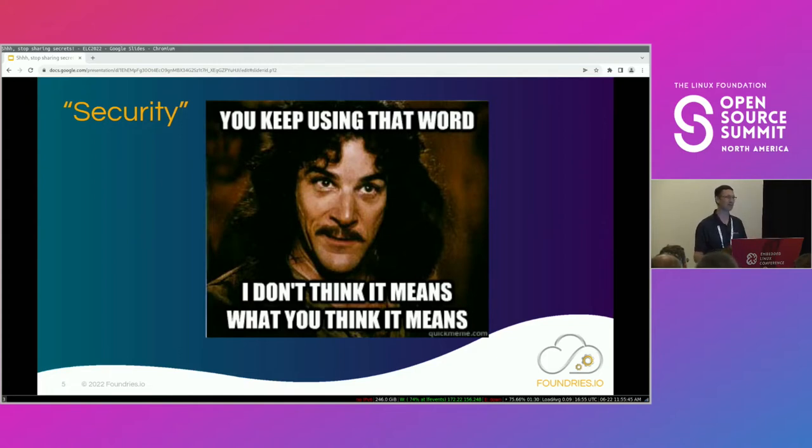I hit a problem every time I start talking about security: it means different things to different people. There are a lot of layers to security and different dimensions to it. A lot of times I see people in meetings trying to talk about security and they're talking past each other. You might have a hardware guy whose view of security is, well, I'm building this HSM and it supports these elliptic curve algorithms.